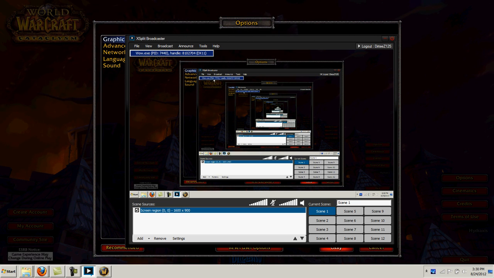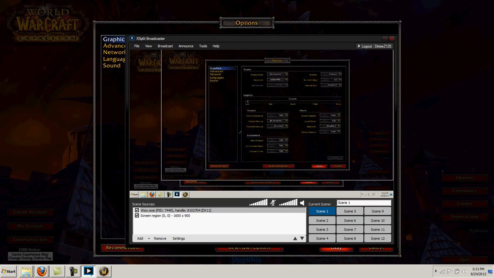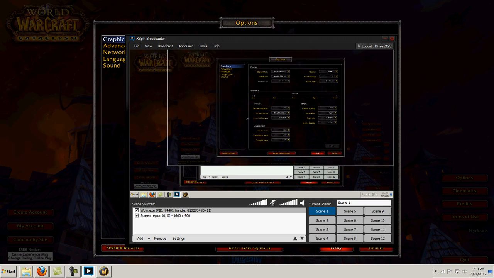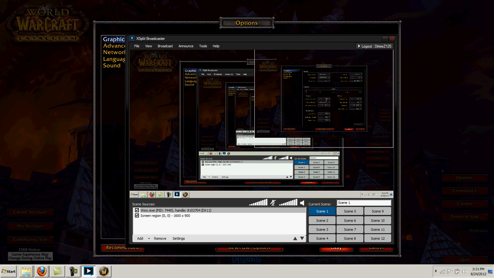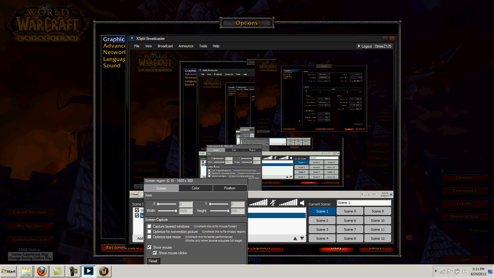Now you have to have the full version to do this, but when you click add game, you can click wow.exe, and that's where your WoW is at. Now when you click that, that'll just do the full view of the game, and it'll even capture it through the DirectX program. If you have that, you don't need to do the screen region.